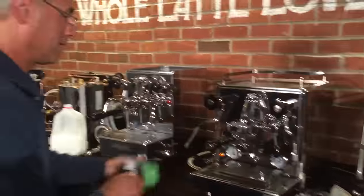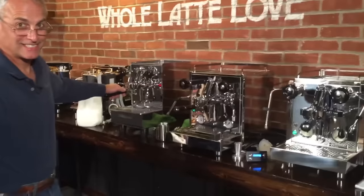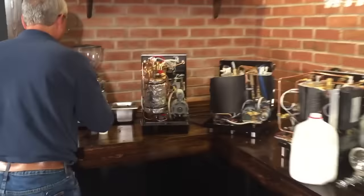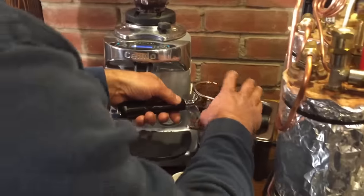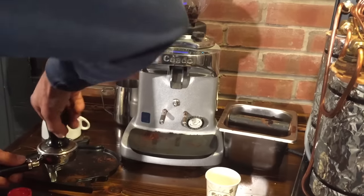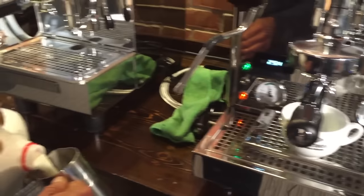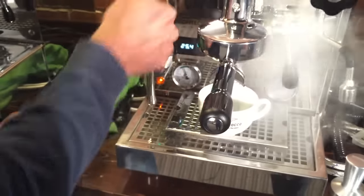You're not allowed to do it on the Brutus because you helped create that machine and you use it every day. So we'll go with the classy Profitec — I like that four hole steam tip on there too. Using the Chiado E37S grinder. Using whole milk — it tastes and froths so much better. Starting the brew.